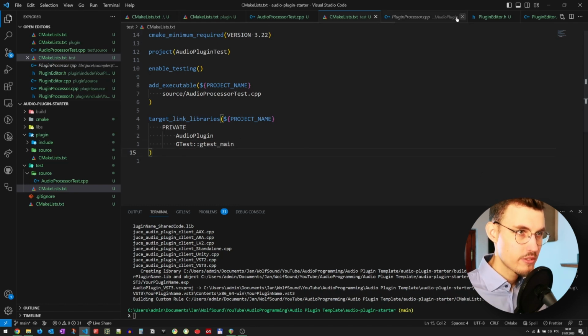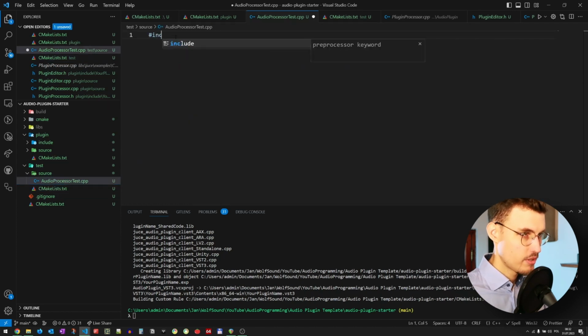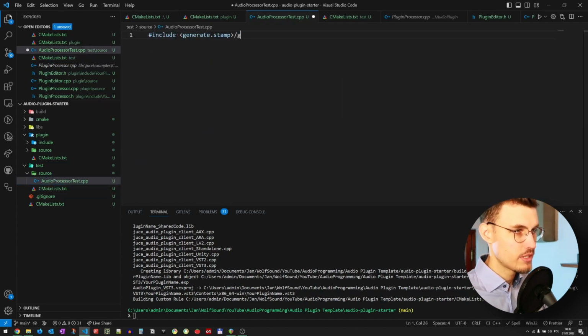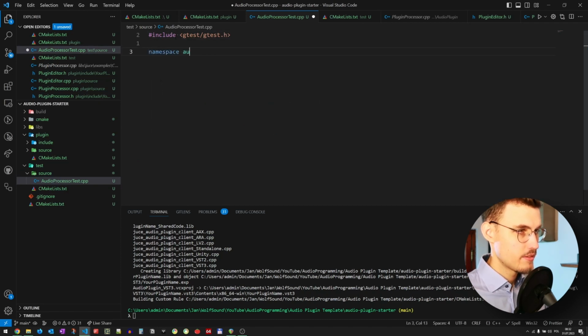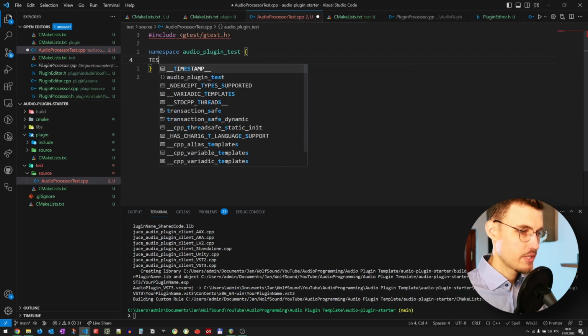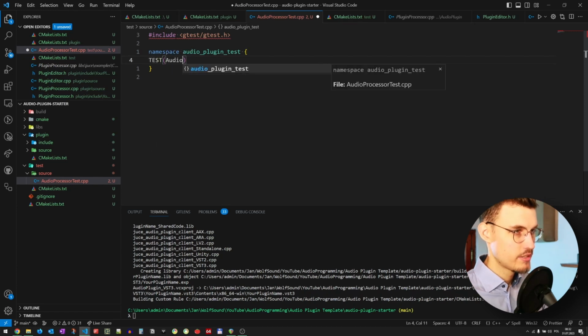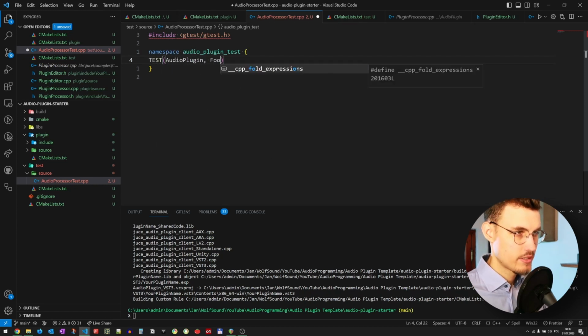And now we can define a simple test. So I need to include the gtest header. Okay. It's always nice to use a namespace. And here we can define our test.